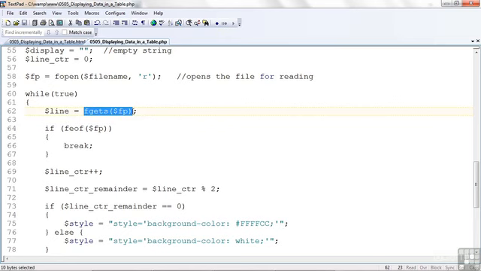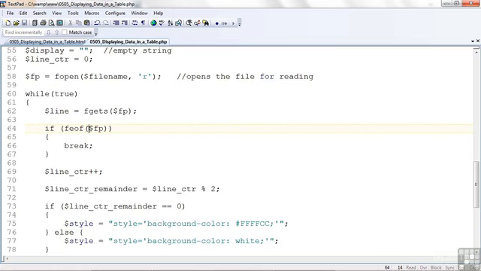Remember I fgets it, which gets me 1 line of the file into a $line. Before I do anything else, every time I do an fgets, I set up a condition where it can maybe be at the end of file, and that's what EOF means. That means end of file. So FEOF is file at end of file. This is a PHP function. You can look this up on php.net and read more about it.